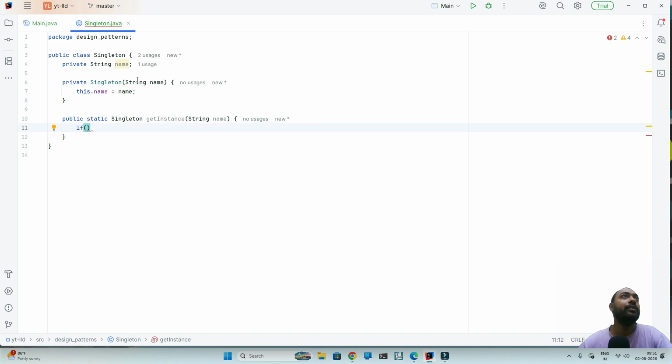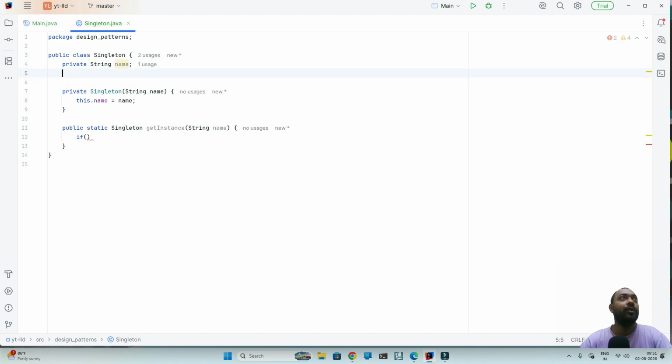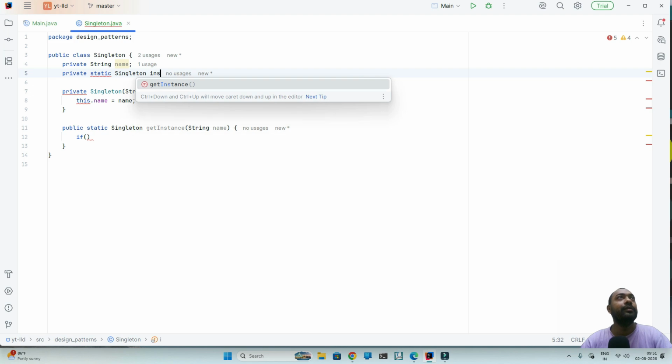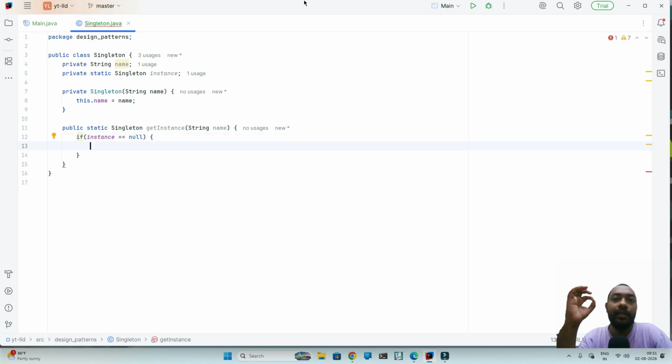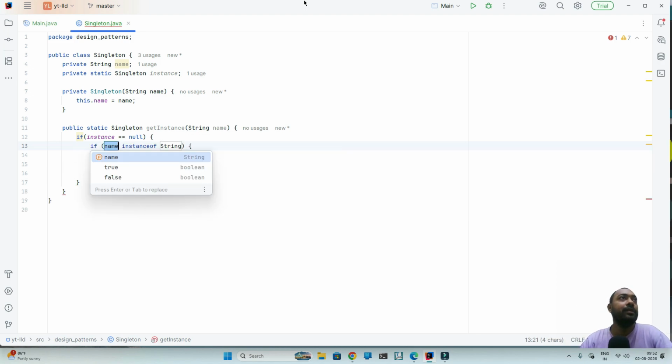We also need to create another variable, which we call private static Singleton instance. So if the instance is null, which is the case when it is not yet defined, we create a new instance.